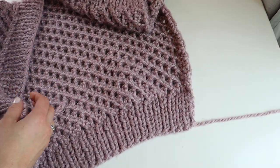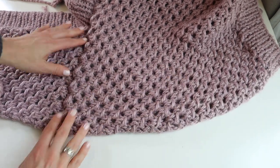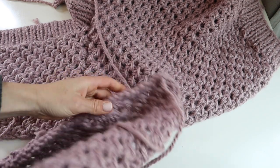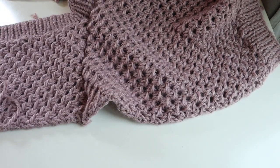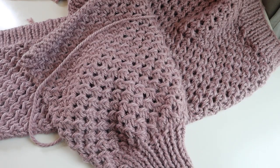Now you need to go to the other side and seam the other sleeve. Okay, so now you're going to do the exact same thing and seam the other sleeve to the other side. And I will meet you back here when you've done that, and then I'll show you how to fold the cardigan in half and fold it together so you can seam up the body and the arms.